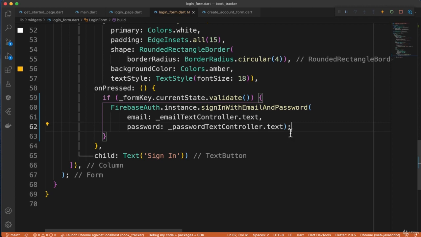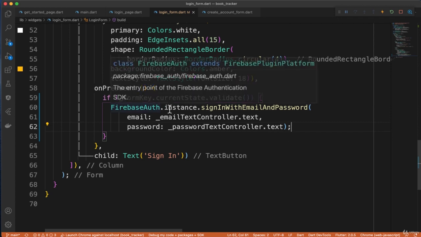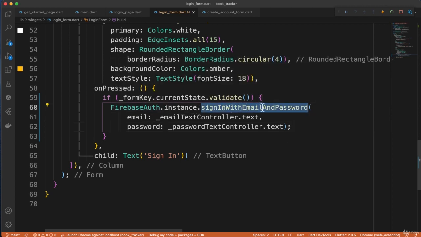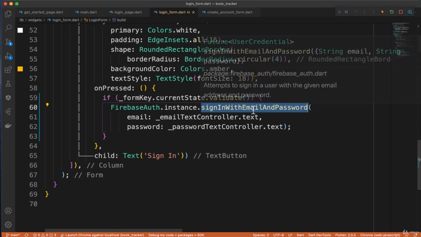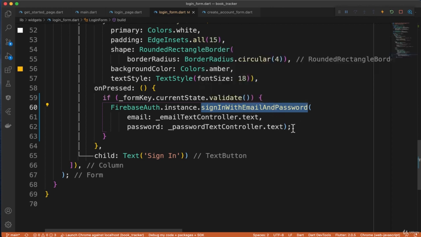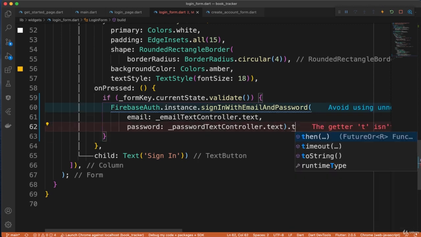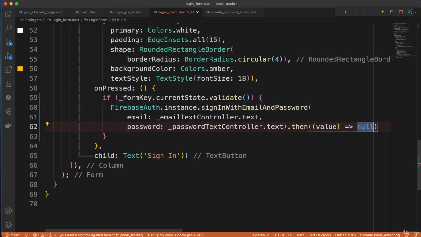That's simple. Now the beauty here is as follows. Because of this Firebase instance, that sign in with email, if you hover over, notice that it is a Future type. In this case, that means this will be running and is expecting to return something at some point, right? So that means we can also invoke a then method, which is a promise, in the sense that when we say .then like this, it's a Future type that promises to return a value.